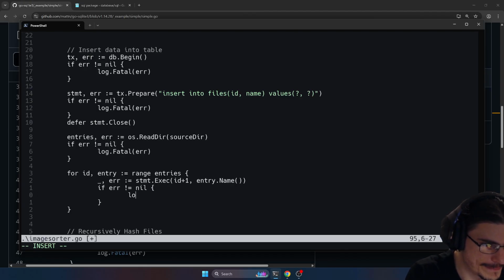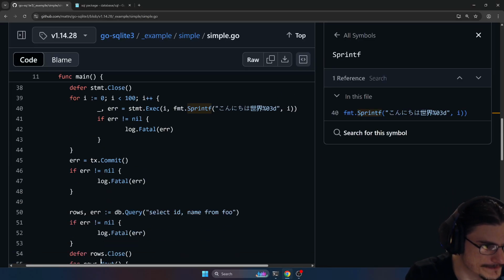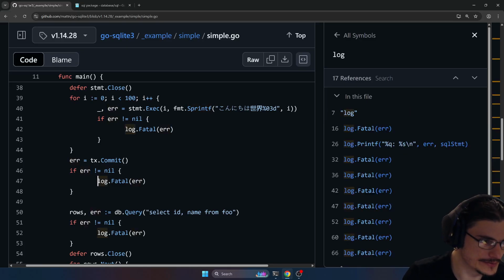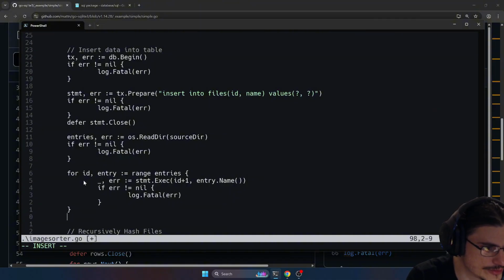Just to make it a little bit clearer with the statement on each line. Great. So then it looks like we just commit the transaction. Error.